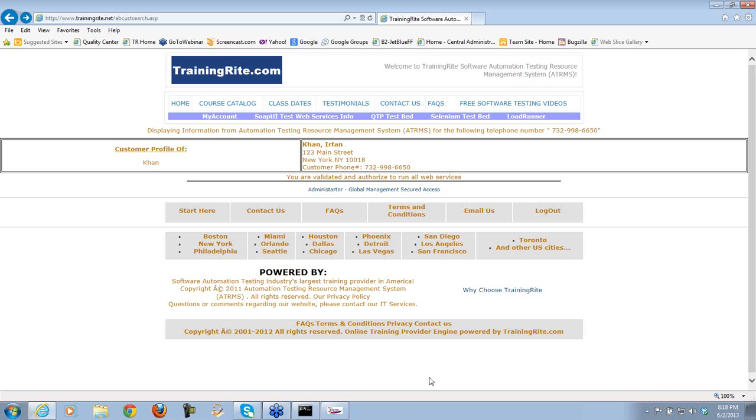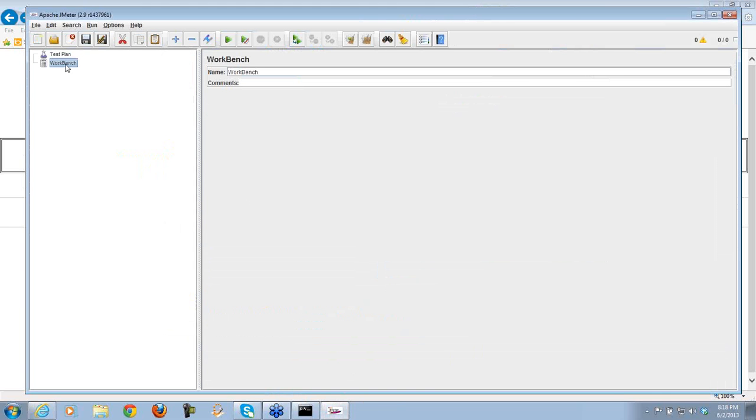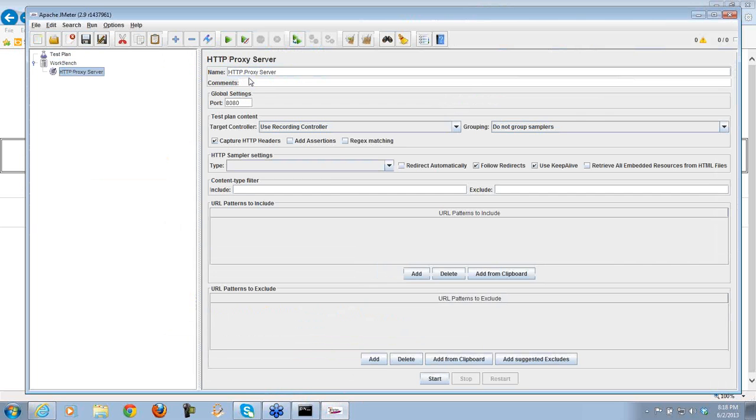So if I have to record it, the way I'm going to be recording it is I will go in here and right click on that and then create an HTTP proxy server. When I create a proxy server, I will give a port number, and just for the heck of it, I want to give the number 2020.